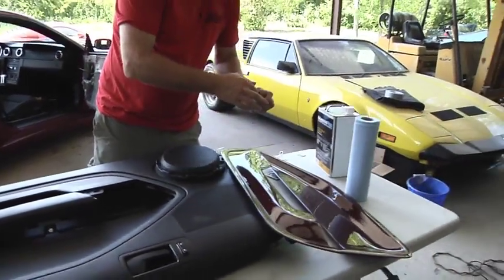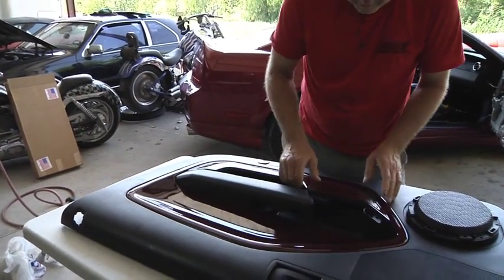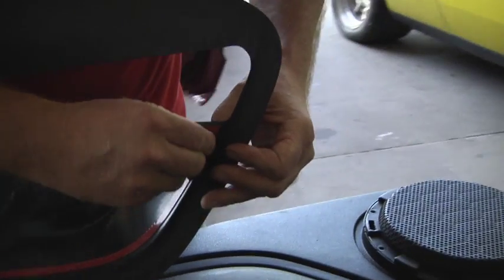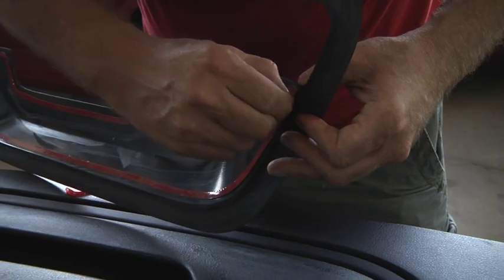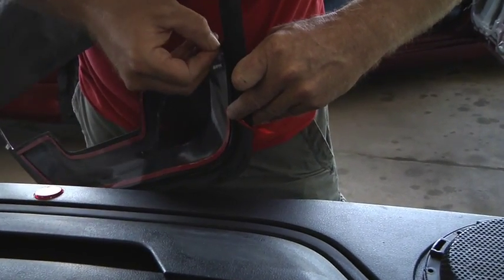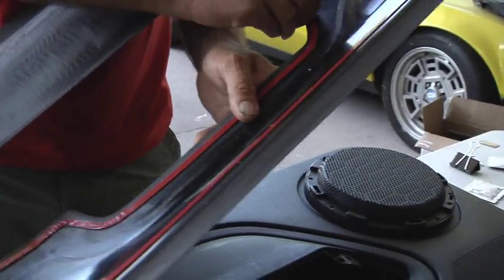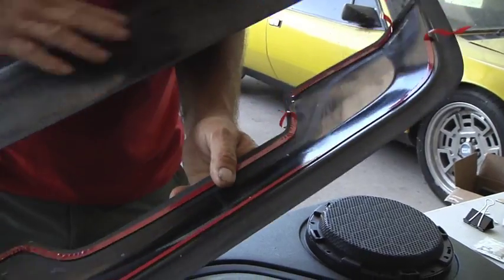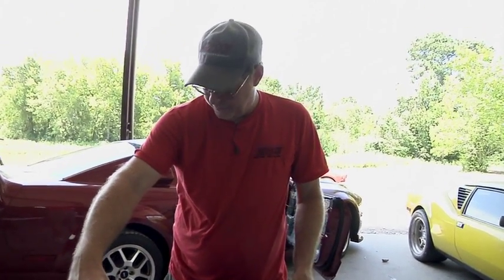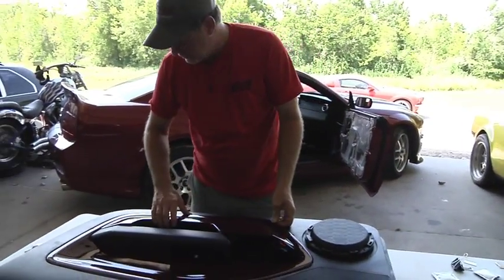This stuff has completely evaporated now. So here's the idea: we're going to start by detaching one little section of this double-sided tape — just pull it down enough where you can get it from the bottom and then from the top. Make sure you get to all of the points. You don't want to pull it all off at one time, because once this stuff is down you're going to have a very hard time getting it back. Always just expose one little section and get your panel lined up.